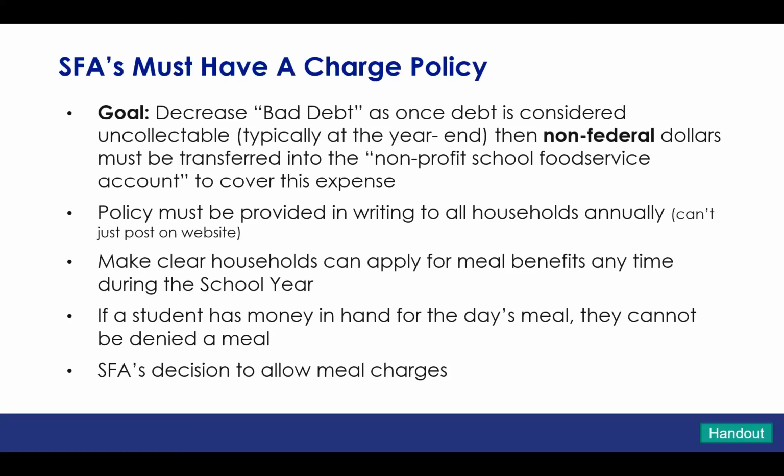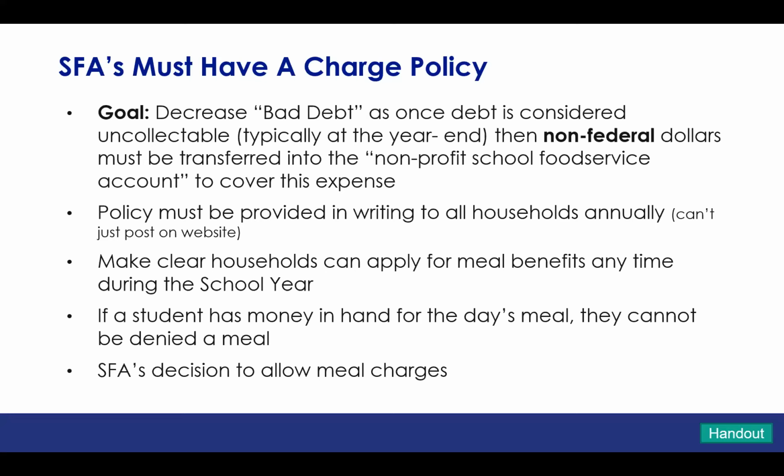Since 2017, schools have been required to have a written charge policy in place. The goal of the charge policy is to decrease bad debt, as once debt is considered uncollectible, which is typically determined at the end of the school year, the non-federal dollars must be transferred into the nonprofit school food service account to cover this expense.